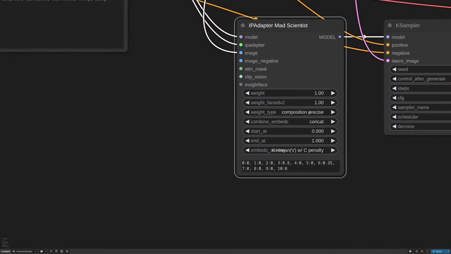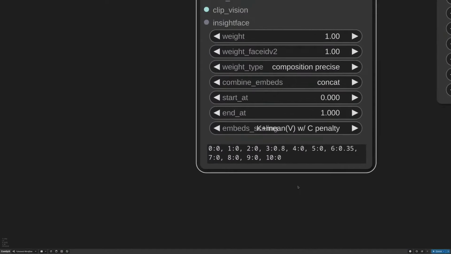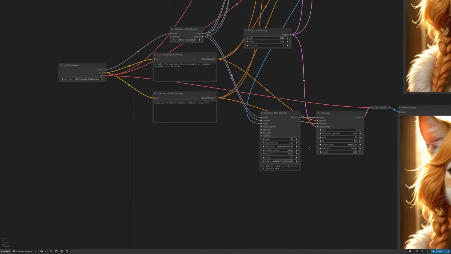So in this case, what I'm doing, I select composite precise in the weight type, and all I'm doing is sending a weight of 0.8 to the third block and 0.35 to the sixth block. So all the other blocks are at 0.